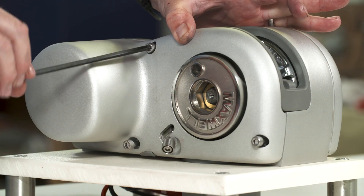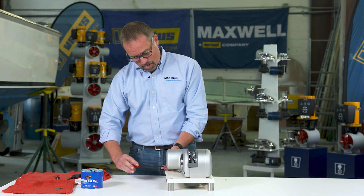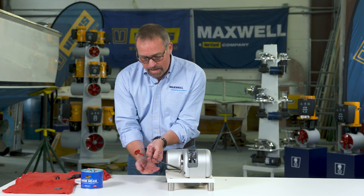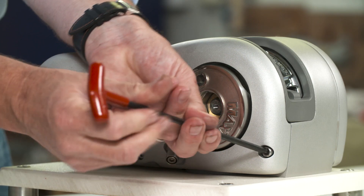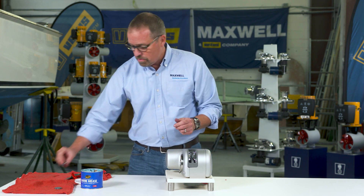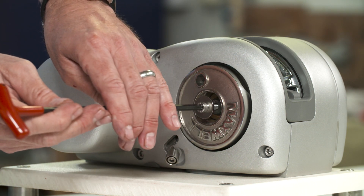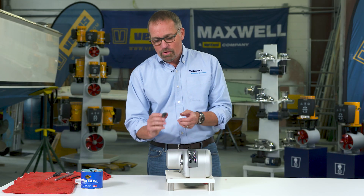So the tab is in the hole. I'll tighten up one screw — there we go. I'm tightening up all four screws. If you notice, my Allen key is long so I can keep my hands up and off the deck — if you get a long 5mm Allen key it'll be a lot easier. I've tightened up all the screws, and there's one retaining screw and washer left to put back in. The last thing is to put the gray cap back in.